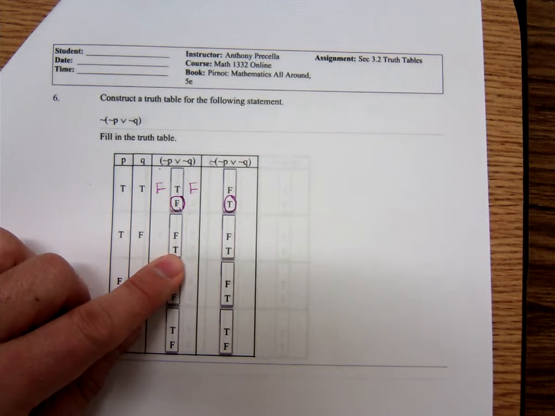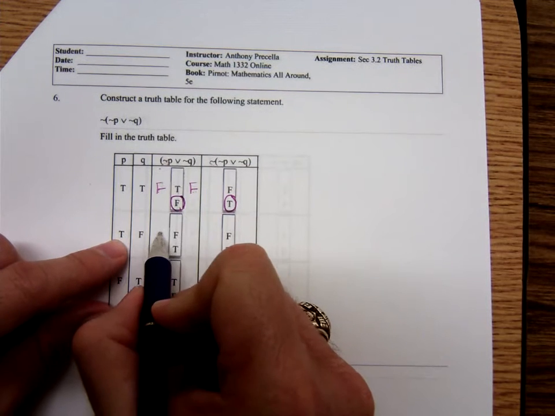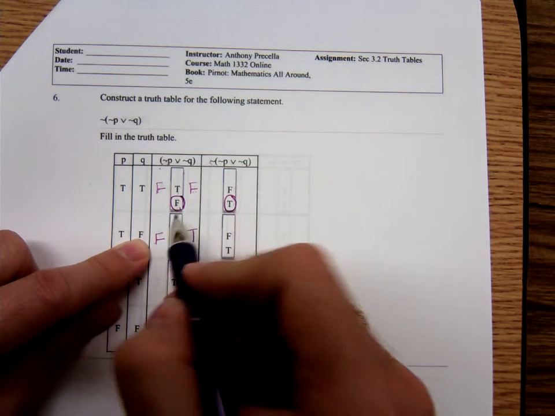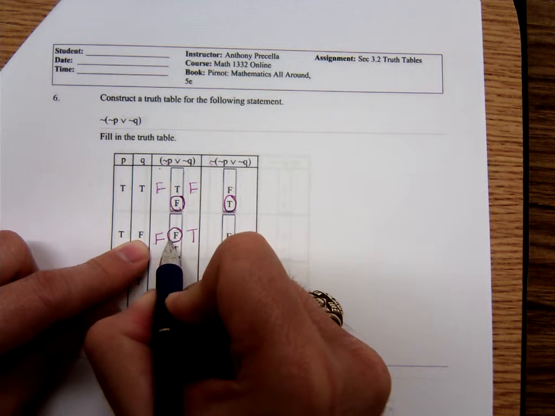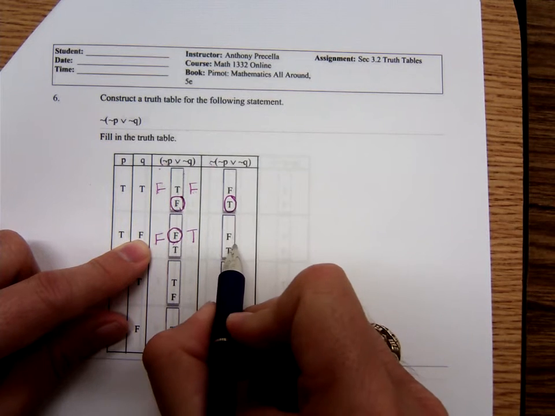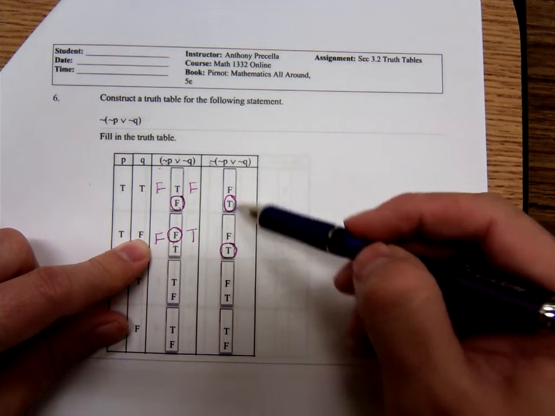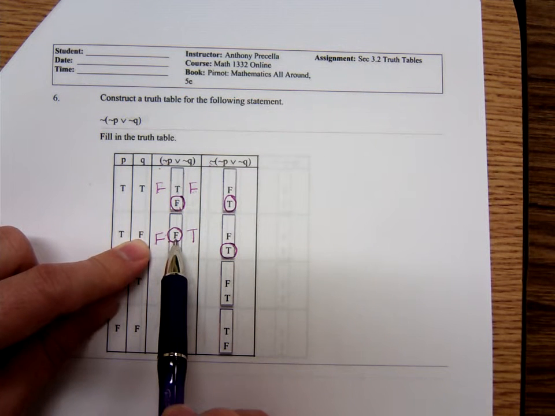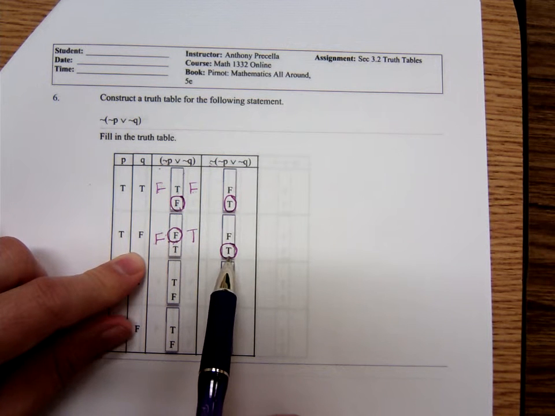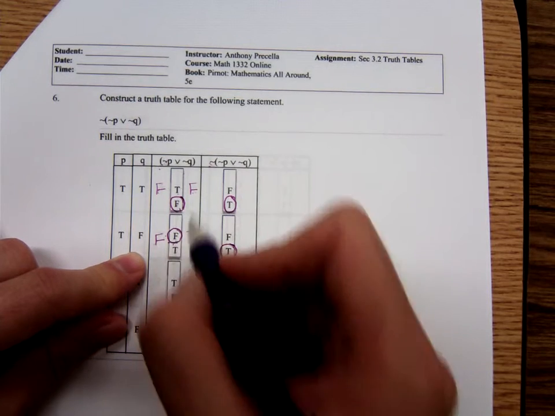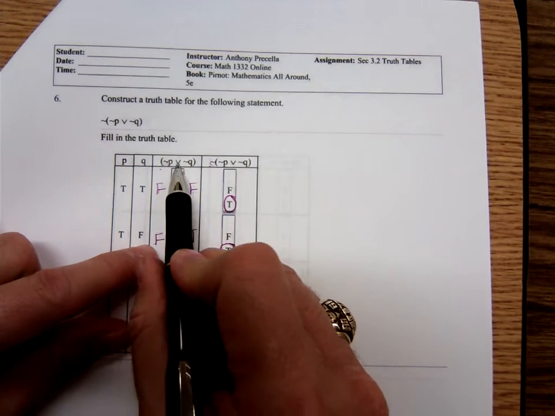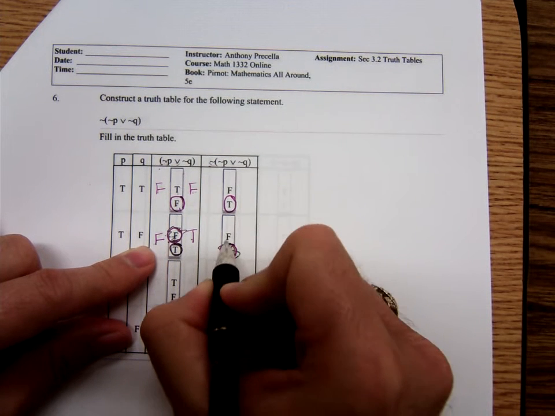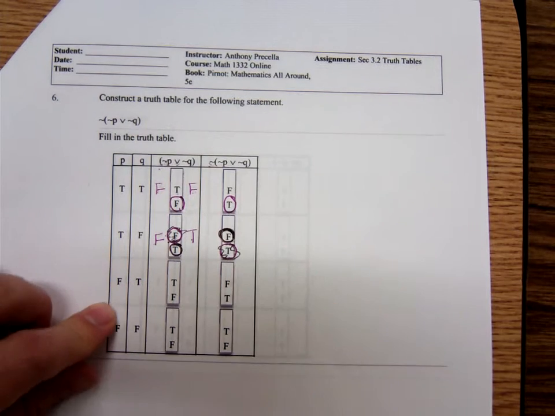Now, let's do the next line. NOT P is FALSE. NOT Q is TRUE. FALSE OR TRUE is FALSE. Now, let's negate it to get TRUE. See, this column over here, all you're doing is negating what you have right there. So, the stuff in the parentheses is what you're finding here. It's FALSE. So, this one's TRUE. Oh, wait, wait. Wait a minute. FALSE OR TRUE. That's TRUE. And, when you negate it, that is FALSE. Sorry about that. Where's my head? FALSE. I hear someone's phone going on.